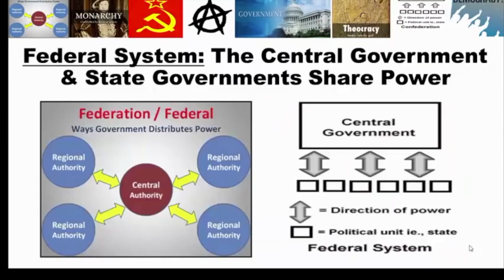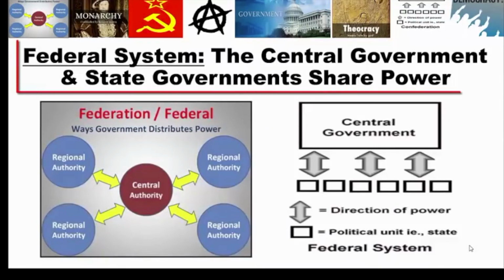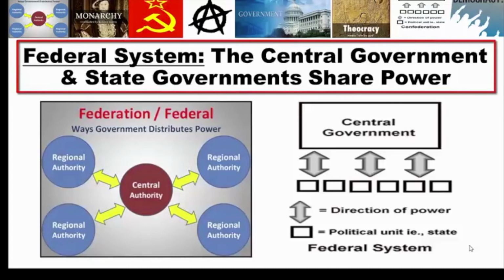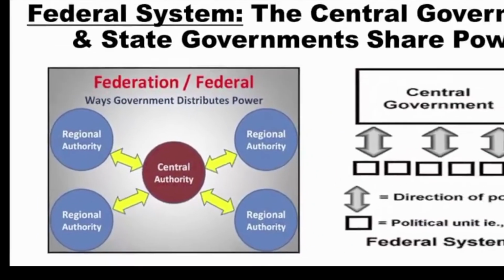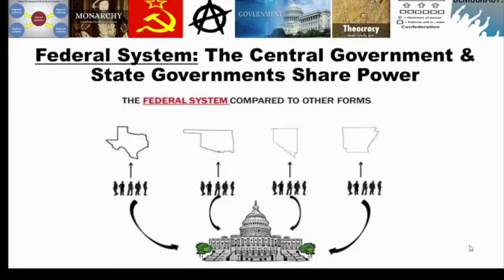The federal system is the one that we covered in our section on federalism. Again, this is the system in which the national and the regional or state governments share power. So you'll see the arrows going both ways. In the United States federal system, you live under a U.S. government, but you also live under a state government, such as Florida or California or Texas. Each level has their own powers and responsibilities.